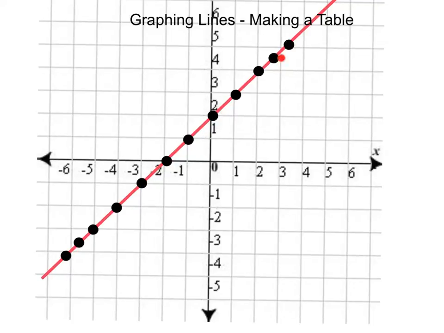So you'll see this line is made up of tons of different points. In fact, there are an infinite number of points on any given line and we can find those points. For example, let's take this point right here, that would be at negative 1, negative 2, 0. Or we could find, let's say, this point up here, that would be 1, 1, 2, 3. And those are just your x and y values on the coordinate plane.